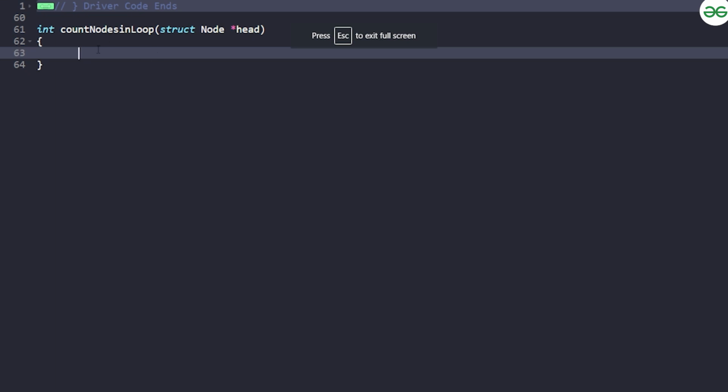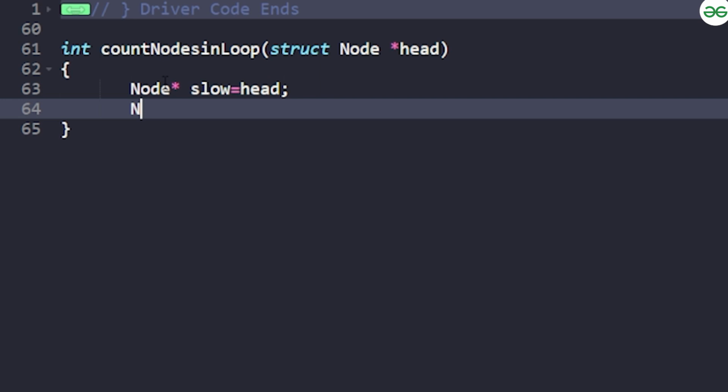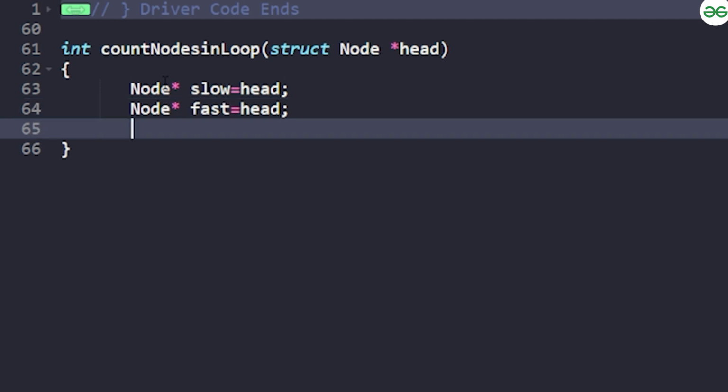So what I'll be having is the fast and the slow pointer. I'll say that Node star slow is equal to nothing but head. I'll point both of them initially to the start, and Node star fast is also equal to head of the linked list, right? After this is done, initially I will think that I can mark the count as 1, although you can do this inside the loop as well. So maybe we'll do it inside the loop, that will be perfect, right?